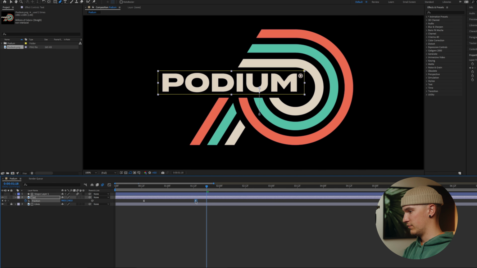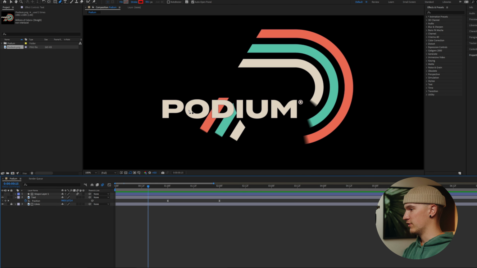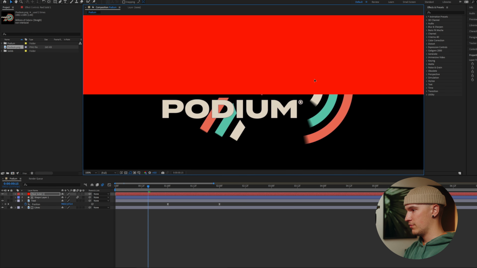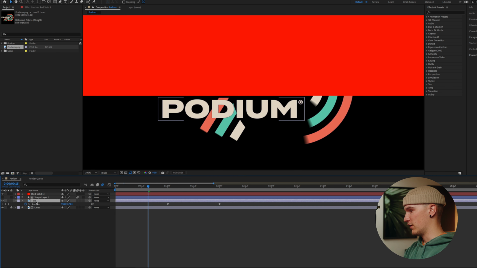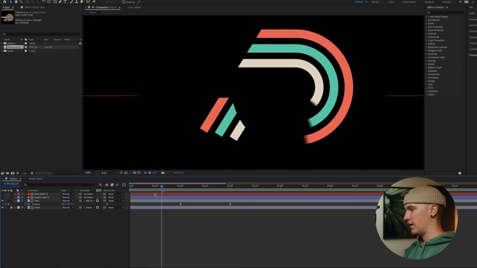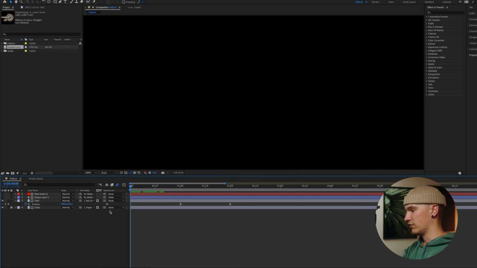A little bit too fast, and we can kind of mess around with these keyframes. Looking good. You're probably thinking, what the heck, this looks stupid just on top of the text there. We're going to fix that. We're going to add a new solid. The color does not matter. And drag this up until it's just above this orange line here, right about there. Go to our text layer again, click on the toggle switches to bring back our track matte options, and once again we're going to grab this pick whip, bring it up to the red solid, and now the red solid is acting the same way to the text as our stroke is to the lines. So let's go ahead and play this back.